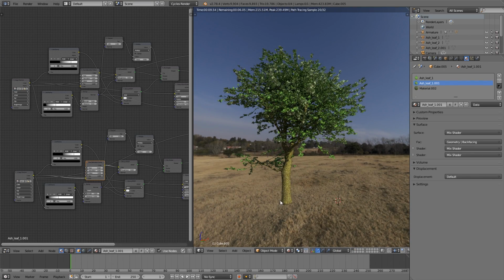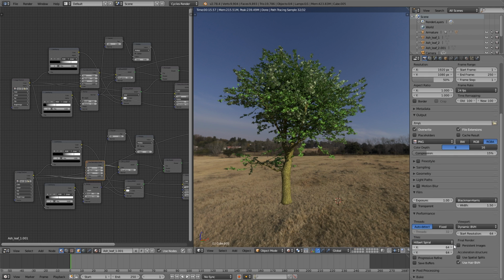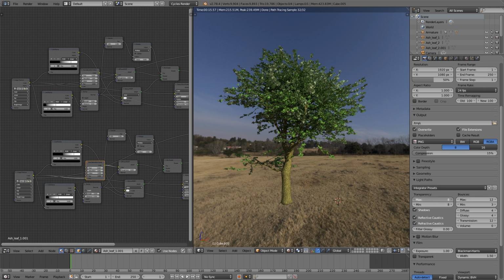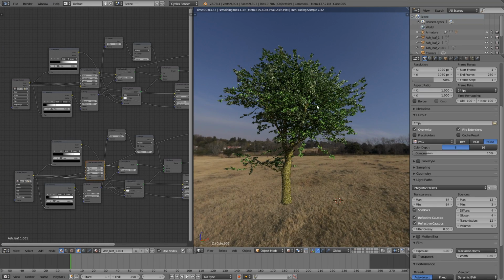All right, so the last thing I need to let you guys be aware of is that when you have all these transparent leaves working, you're going to get some weird black spots when you render, unless you go to your camera settings here and change the light pass. Give the transparency way more pass value, so you can basically have way more transparent materials in the same scene. So crank those both up to 64, and that will get rid of any of those weird black shapes that you may have had coming across your tree.